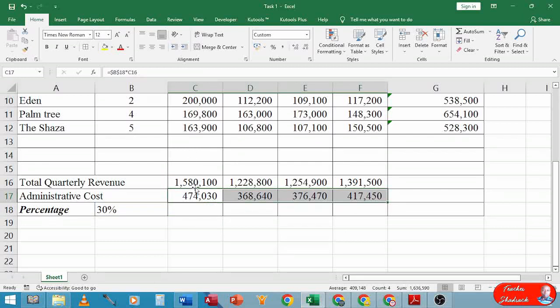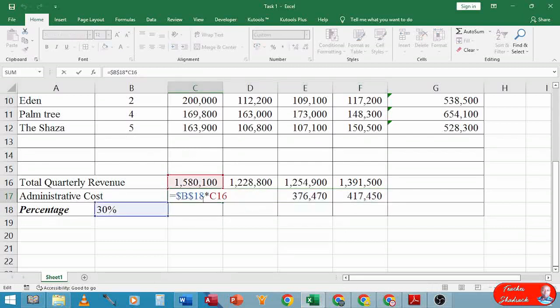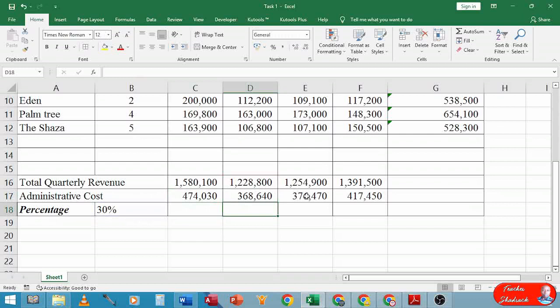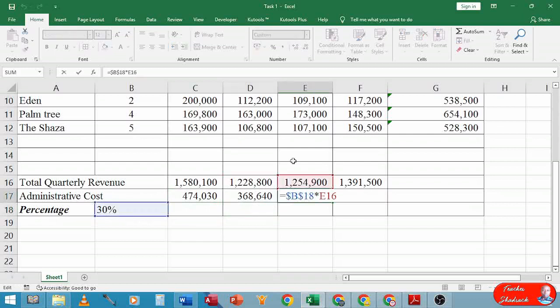Because of the additional dollar symbols, B18 becomes an absolute reference, while C16 is a relative reference. So C16 should change from C16 to D16 to E16 and so on, but B18 must always remember the 30% we have in B18. That's why we are making B18 absolute. So you notice B18 does not change because it's an absolute reference.